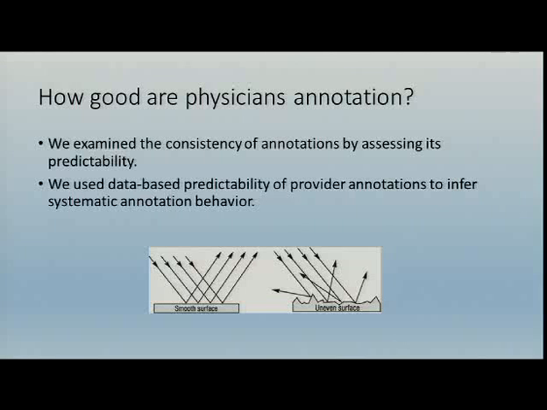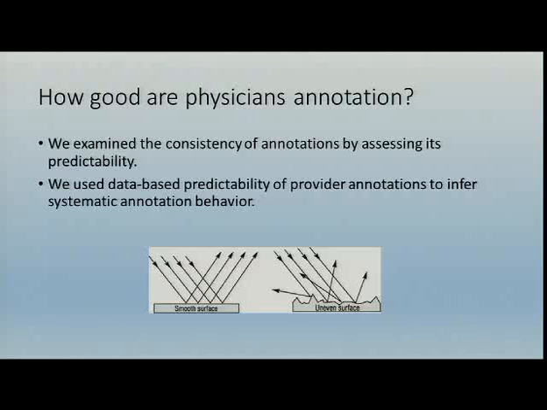We wanted to see, is that annotation, I'm going to use the word annotation from this point on to reflect that behavior with which the provider was deciding to check the box of each comorbidity or keep it unchecked. So if we set that annotation, irrespective of its true reflectiveness of the true state of the patient, as a target to do machine learning on, to see the consistency, is it predictable? We thought that if that is predictable, meaning if A1C, for example, is used consistently across the board to determine if diabetes is present, that will come up high in your machine learning approach because that's going to be consistent. It's going to be a high feature.